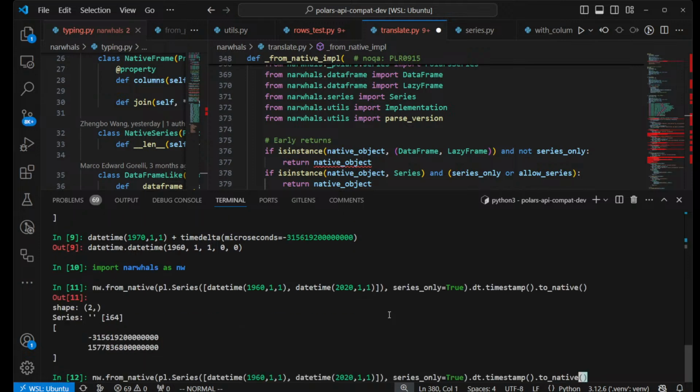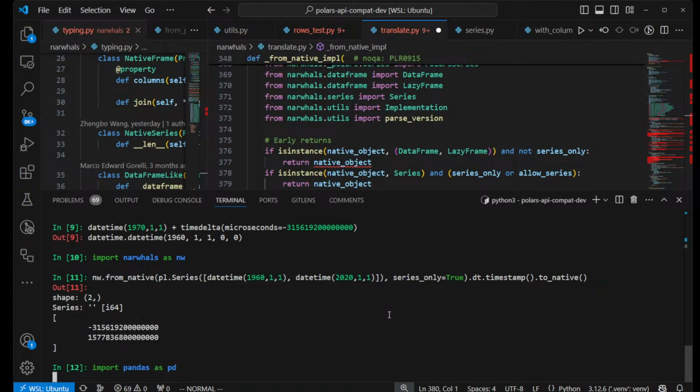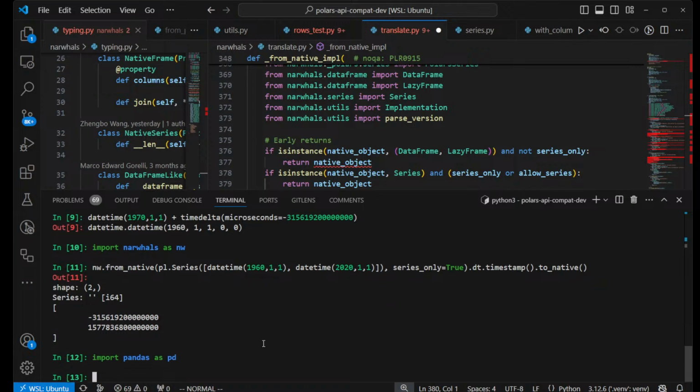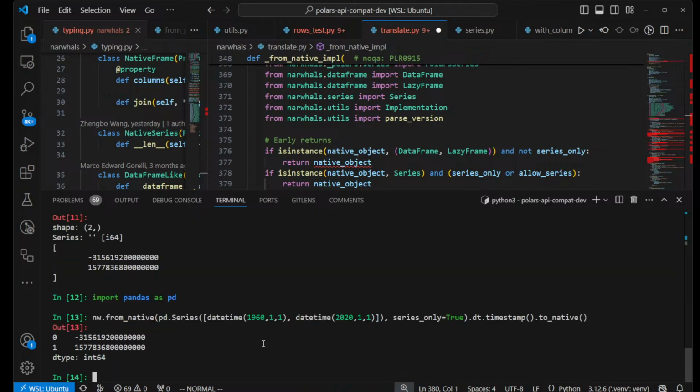Okay, now let's try it with pandas. Have I even imported pandas? Half a second to import. It still annoys me, but I'm not going to work on improving it. So I'm just going to complain. Okay, this does match. Nice. Solid. Pretty good. Impressed. What about when things don't fit so neatly?